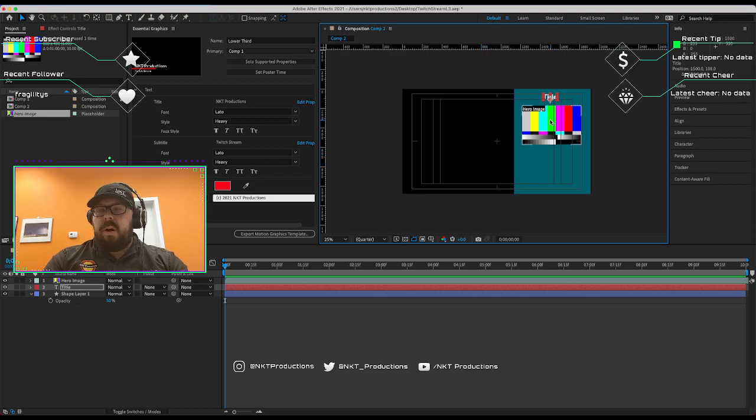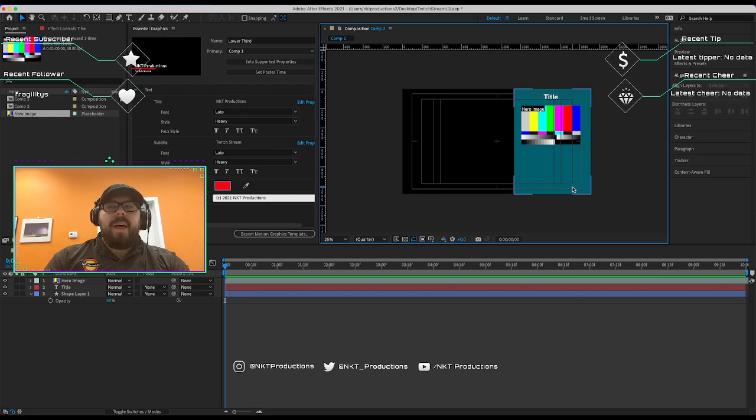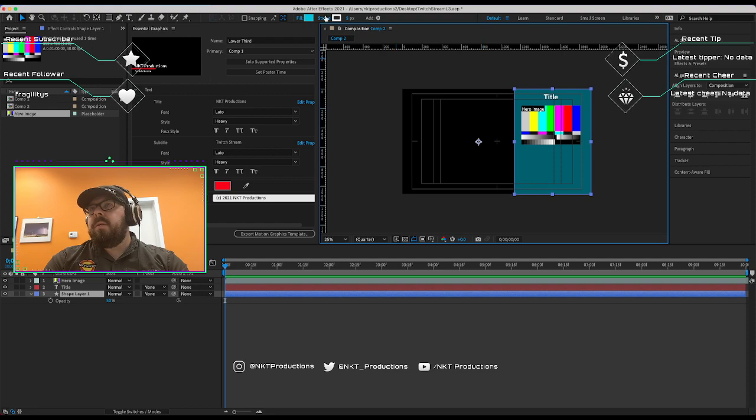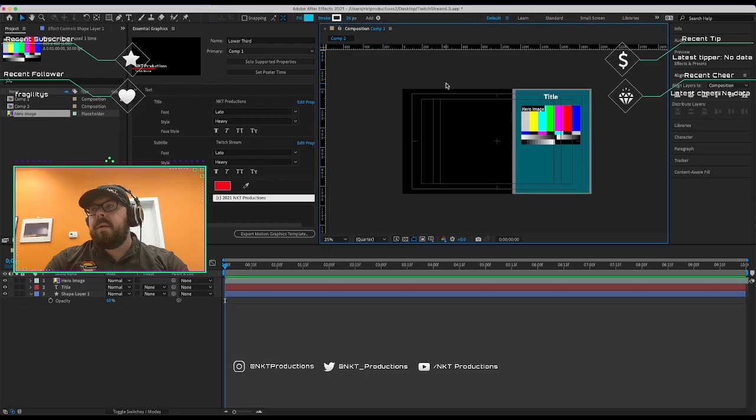And if you just want to do a quick align, use the align layers, do something fun like that. You can add some sort of stroke if you want. Let's add like a white stroke. Maybe a couple more pixels. So you can see that they're there. Oh, right. Full 100%. Right. I remember things now. Let's do this. We're going to keep this at 100%.